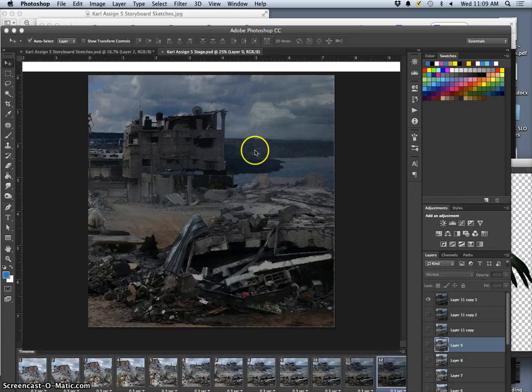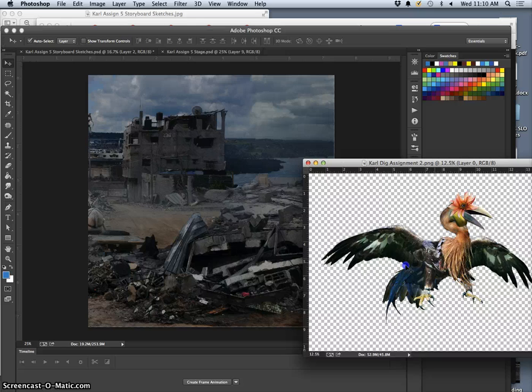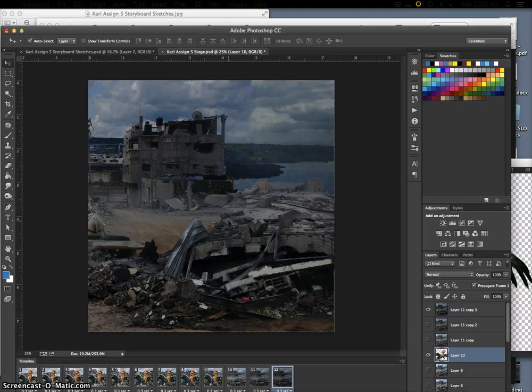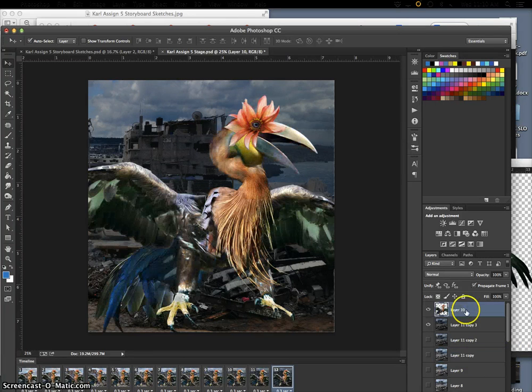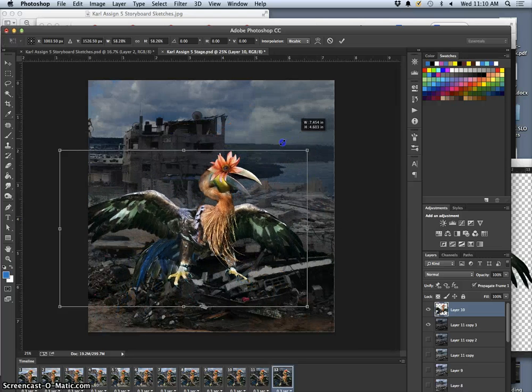My background sets all of my parameters. So I'm going to use my move tool and move this cutout character into my stage, into my setting, put him on top there. And I see that he's way too big, so then I can transform him smaller. And then I will start to build my character assets.